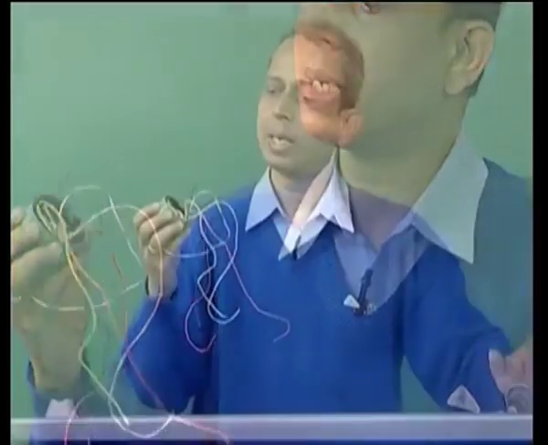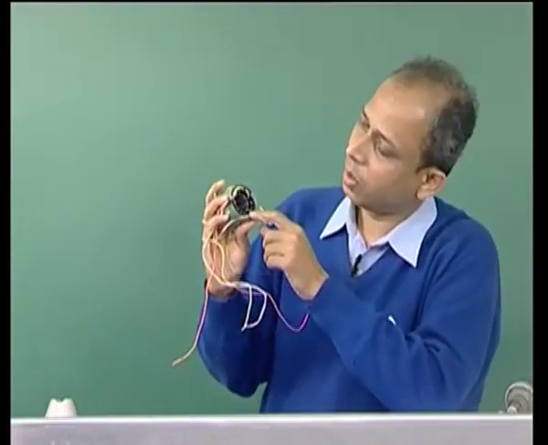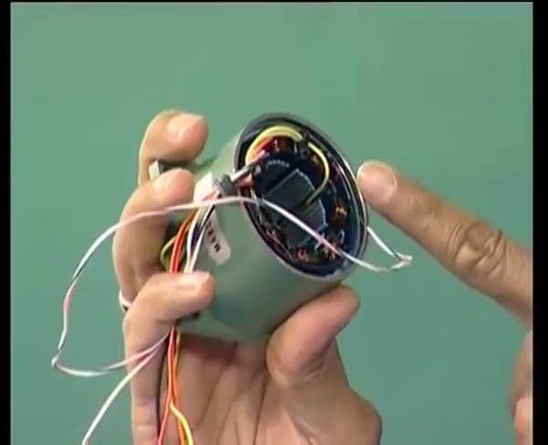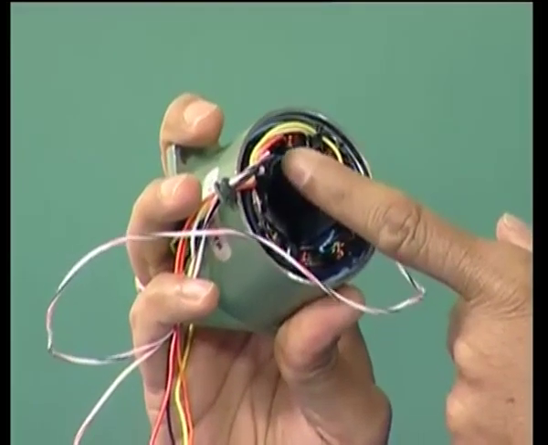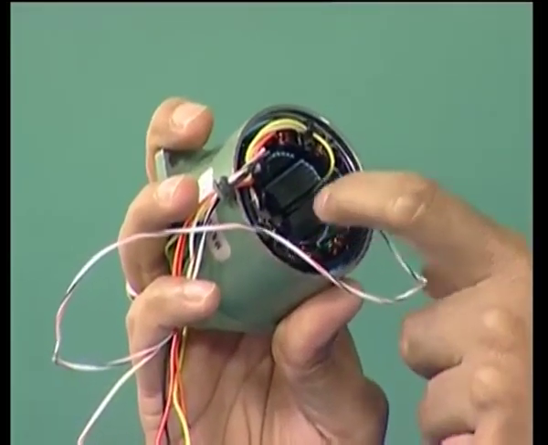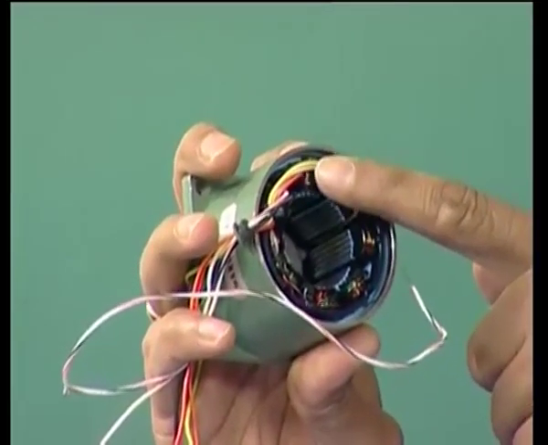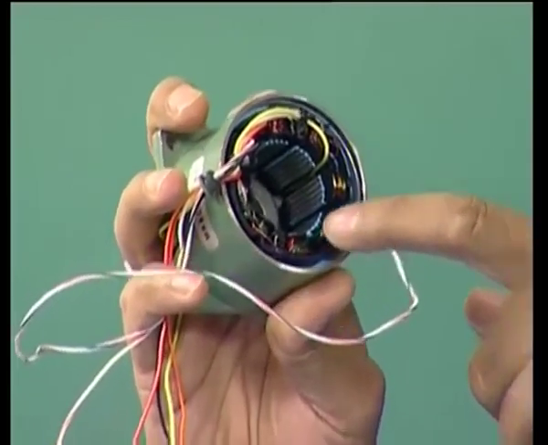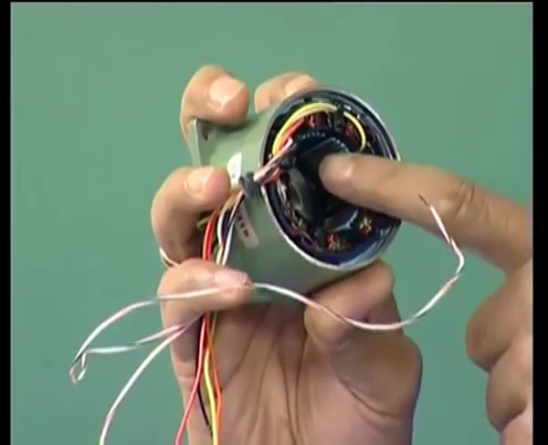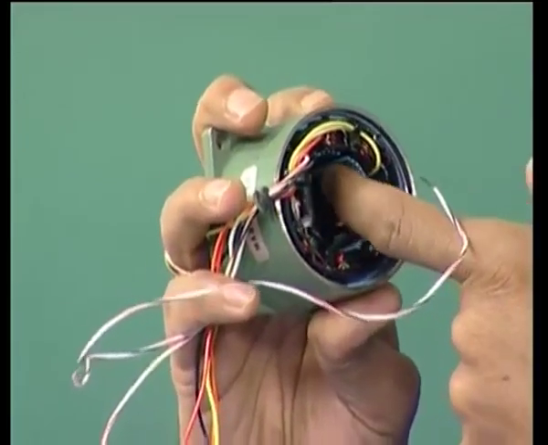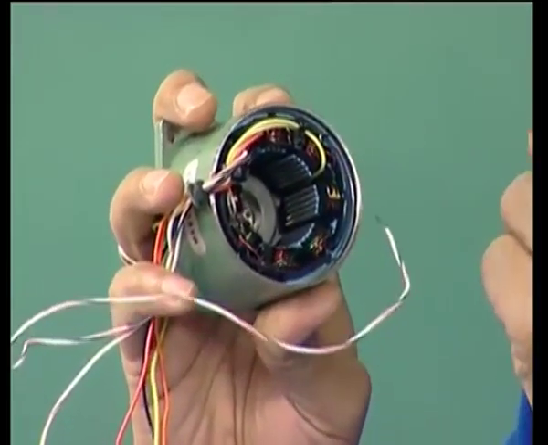The stator here carries the concentric windings. If you see the stator in this case, we have in fact 8 stator poles: 1, 2, 3, 4, 5, 6, 7 and 8, and each pole contains a concentric winding. The stator poles are also corrugated. We see that the inner surface is not smooth. In fact, the inner surface again has teeth and slots. This is to increase the torque of the motor.